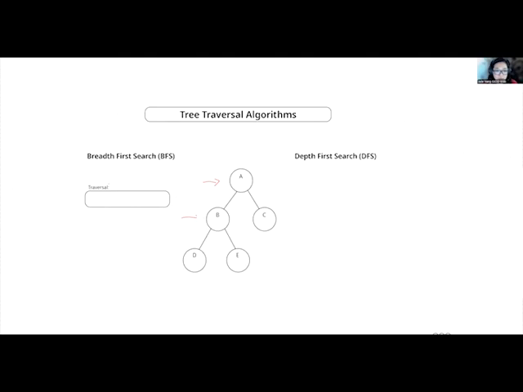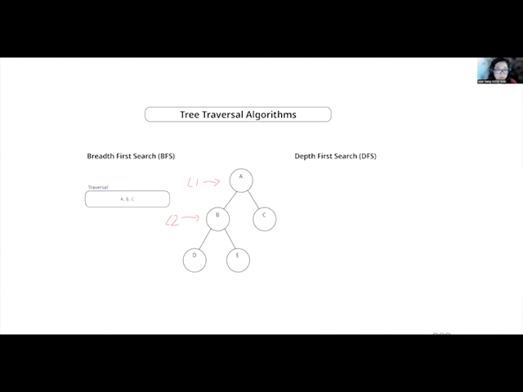So let's say with this tree, the first level of the root node, we only have one node, so we will record the one node A. And once we finish looking at the first level, we can then move on to the second level, which has two nodes. And so we will record node B because that's the leftmost node of the second level, and then followed by node C, which is the last node of this level.